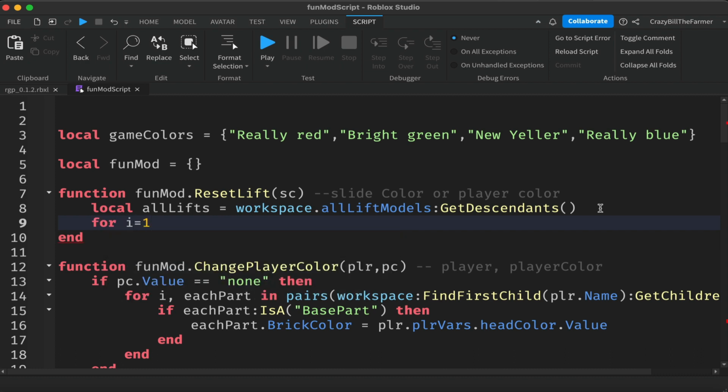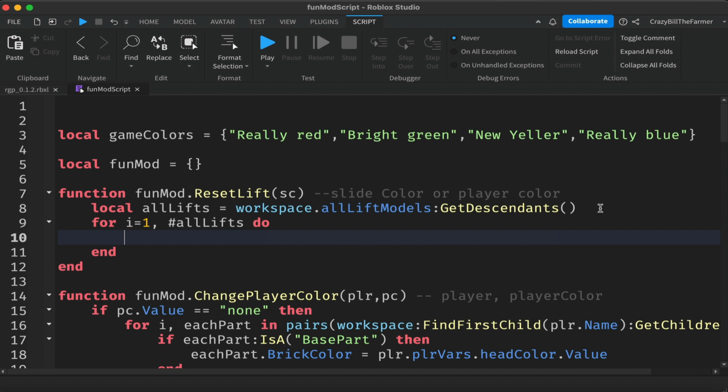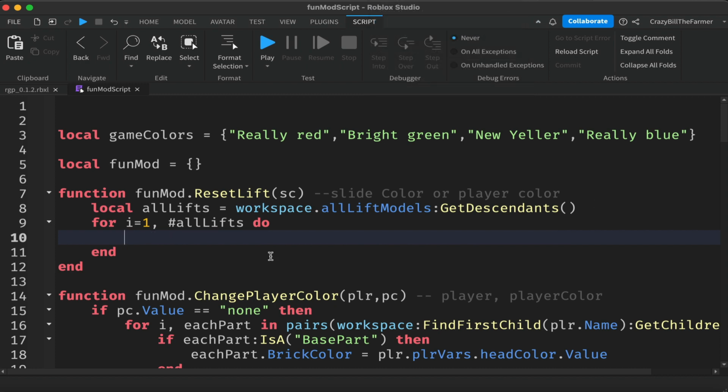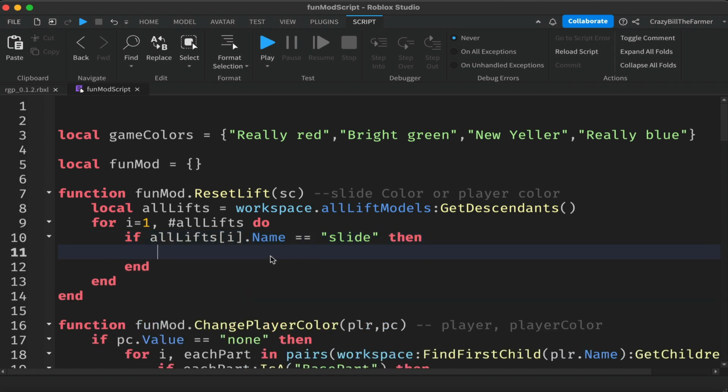So for i equals 1, and for all the parts inside, we'll cycle through those. As we go through the list, we're only interested in the slide parts. So we'll say if allLifts[i].Name is equal to slide, then we want to, well, this is a slide part.